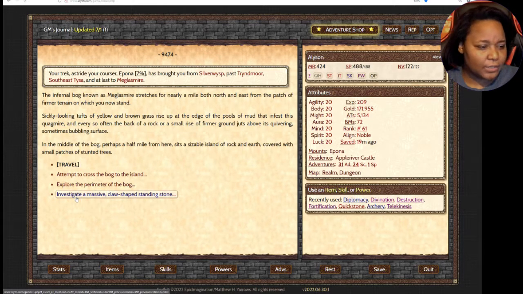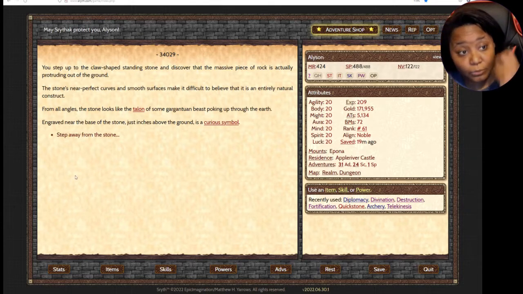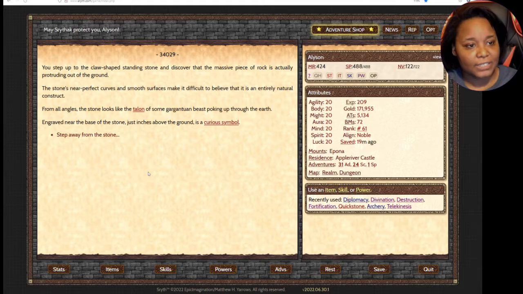There is a claw-shaped standing stone. You step up to the claw-shaped standing stone and discover that the massive piece of rock is actually protruding out of the ground. The stone is near perfection. Near perfect curves and smooth surfaces make it difficult to believe that it is an entirely natural construct. From all angles, the stone looks like the talon of some gargantuan beast poking up through the earth. Engraved near the base of the stone, just inches above the ground, is a curious symbol.